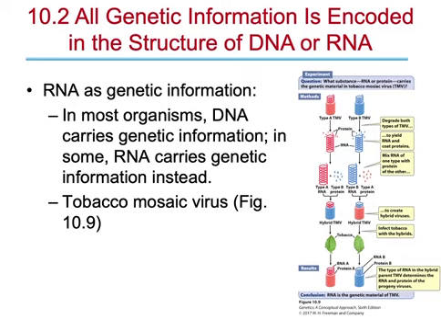These researchers then created hybrid viruses by mixing RNA and protein from different strains of TMV. When these hybrid viruses infected tobacco leaves, new viral particles were observed. The new viral progeny were identical with the strain from which the RNA had been isolated and did not exhibit the characteristics of the strain that donated the protein. These results show that RNA carries the genetic information in TMV. Okay, so viruses are an exception.